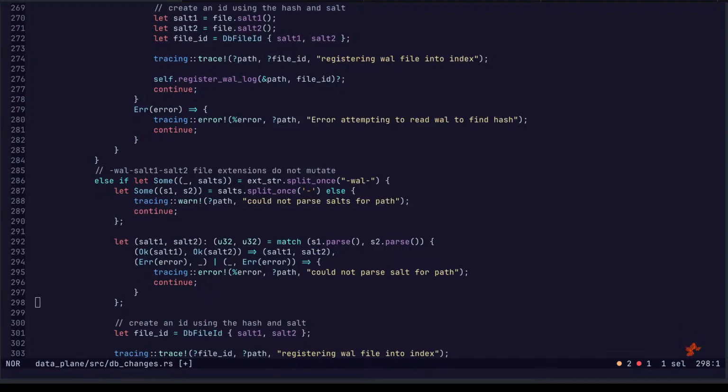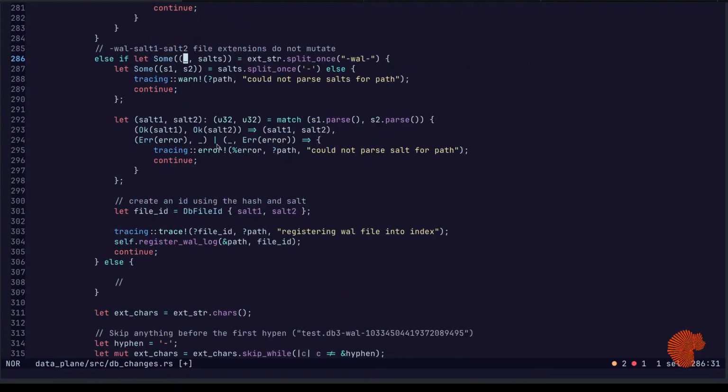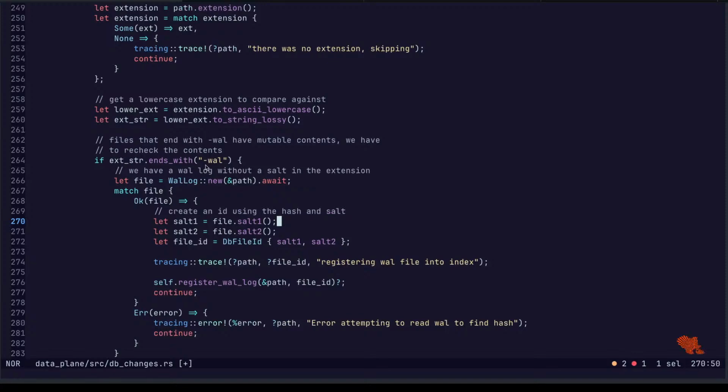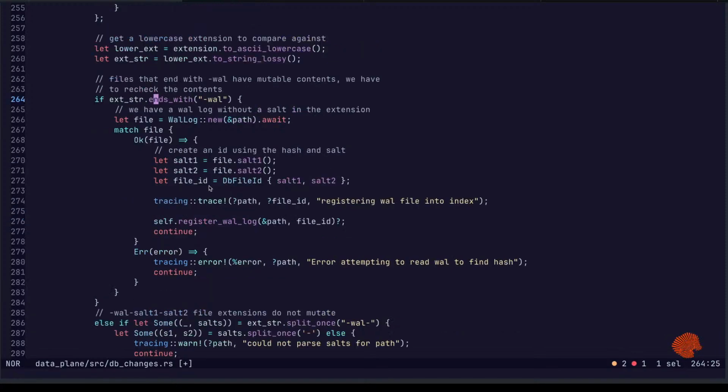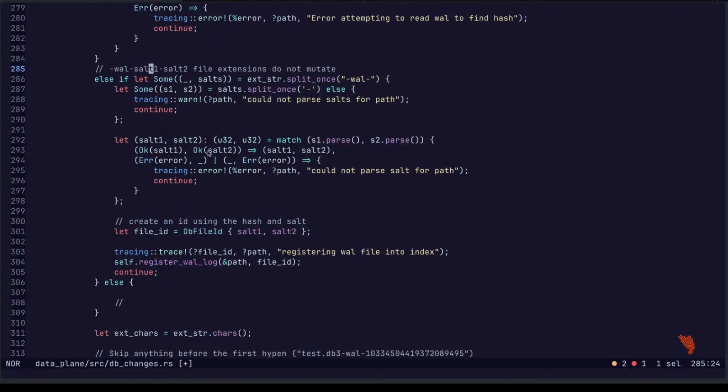Hey, let's see. Code. Look at that. There's more code. All right. Where are we going? We got the salt. So first, does the wall log end with wall? If so, it's mutable. Otherwise, it's non-mutable.